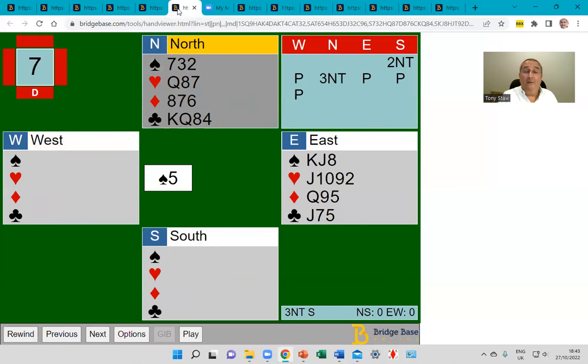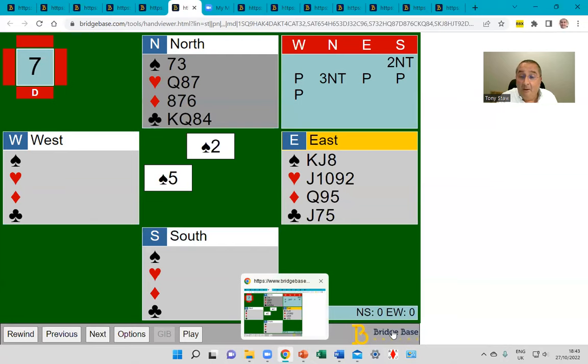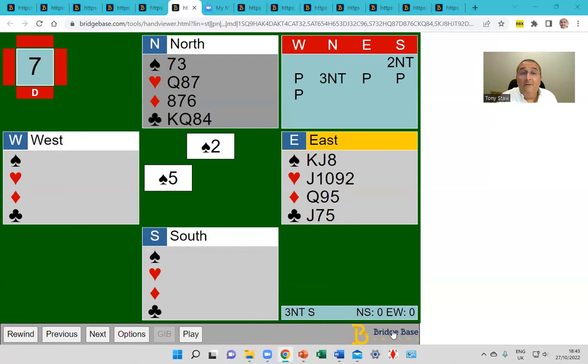Let's have a look at another one. Actually, I've got a poll on this one, the first poll of the evening. Your partner leads the 5 of spades. Declarer plays the 2 from dummy, and this poll is just to ask you as East, what should you play, the king, the jack, or the 8? So I'm just going to launch a poll, and I hope it's a very simple poll. What should East play at trick 1, the king, the jack, or the 8?